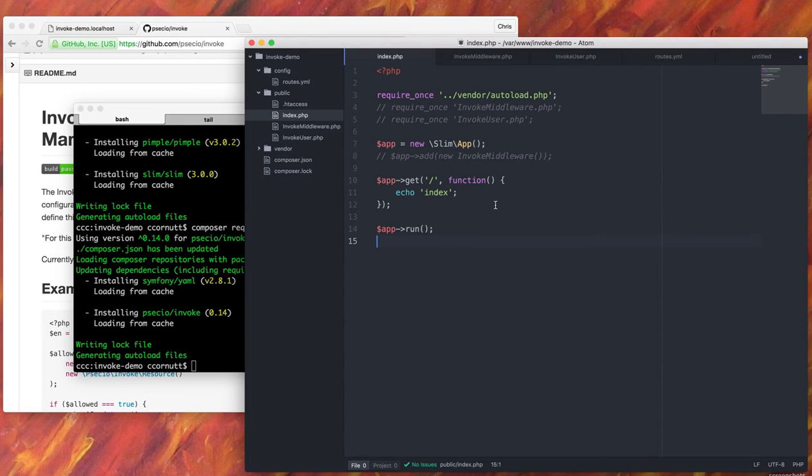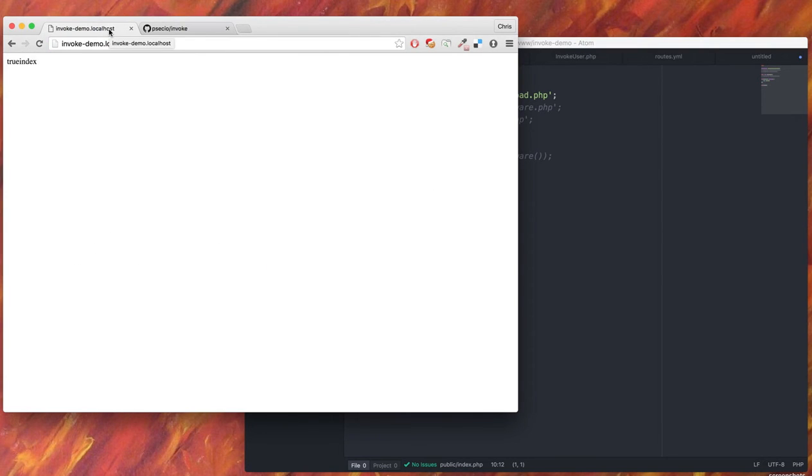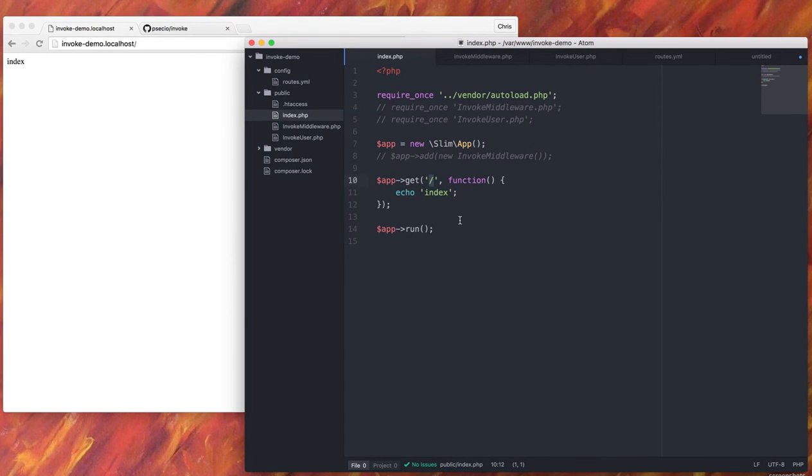So I went ahead and created some of the bootstrap stuff ahead of time, just so that I'm not necessarily walking through the actual use of the Slim application and getting into all that. The basics of it though is that I created my new Slim app here, and then I created the basic endpoint. This is just the regular endpoint for it, the default route. And then what I did was set up this localhost domain so that I could load that up. Now again, I said that this is a little bit more of a web-facing library, so it makes a little bit more sense to have the website set up there.